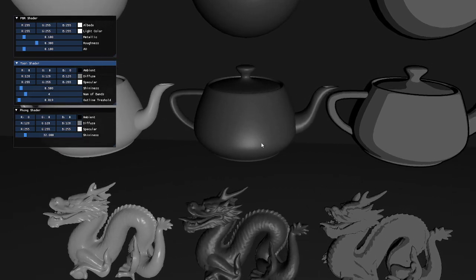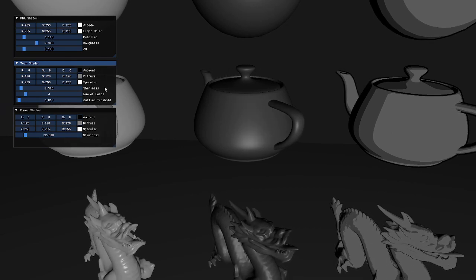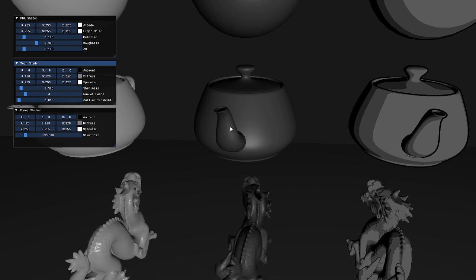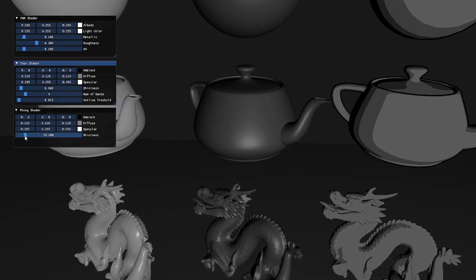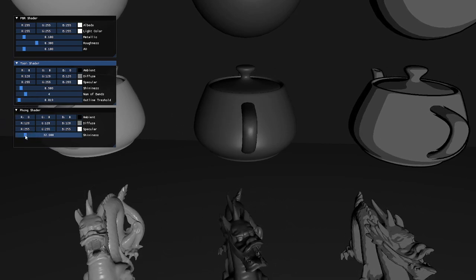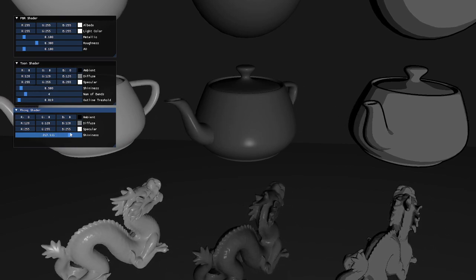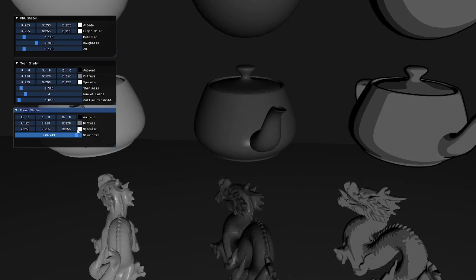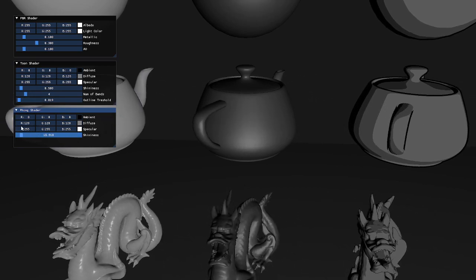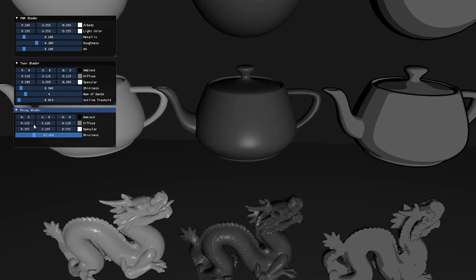Based on the light. So with the shininess, we can control how sharp or how diffuse the highlight actually is. If we increase the shininess, you can see the highlight is more distinct and has sharper edges. And then as we decrease the shininess, it diffuses more. The highlight diffuses more into the material.